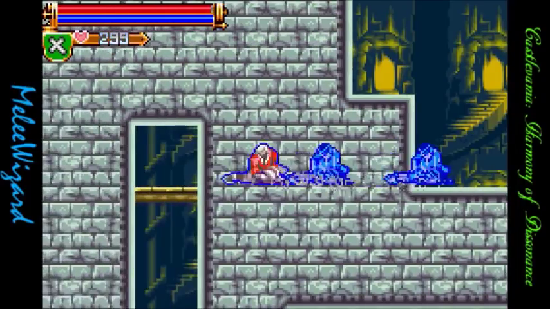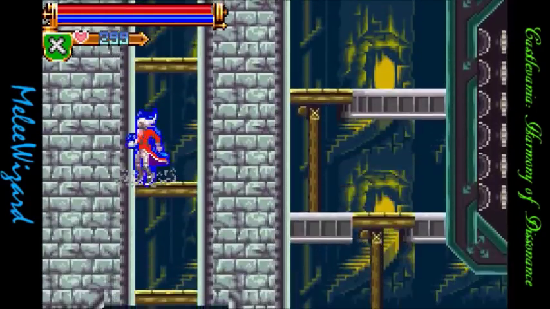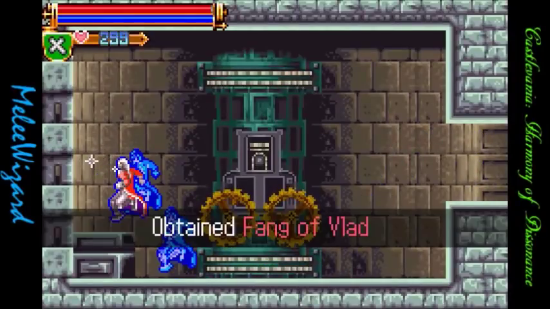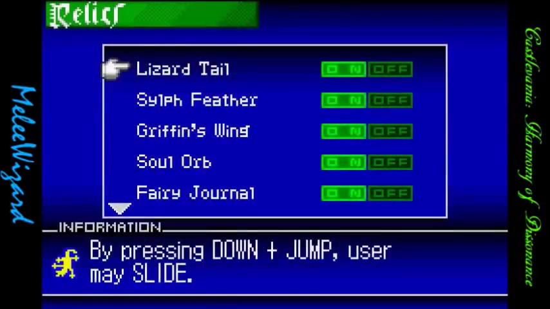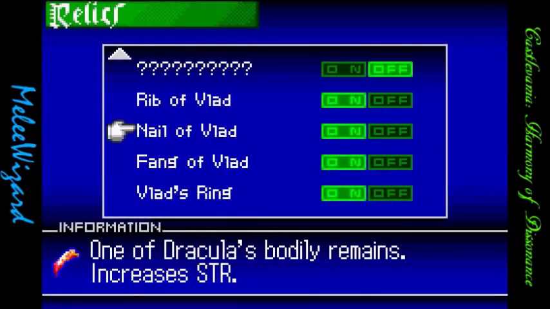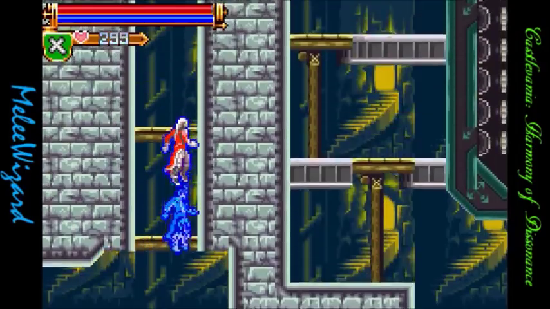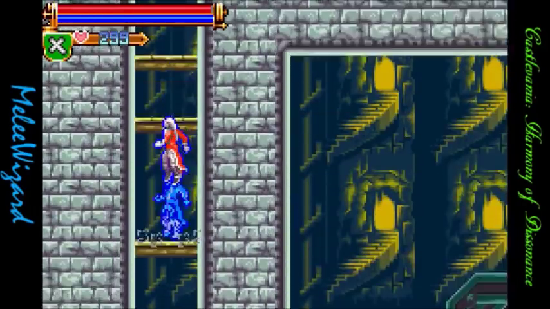And it turns out, that's how you get to here. Not sure how I would have known that, but oh well. This is one of the relics that I was missing, the Fang of Vlad, which increases defense, which is not something that I would expect the Fang to do. I figured that would have been attack maybe, but whatever.